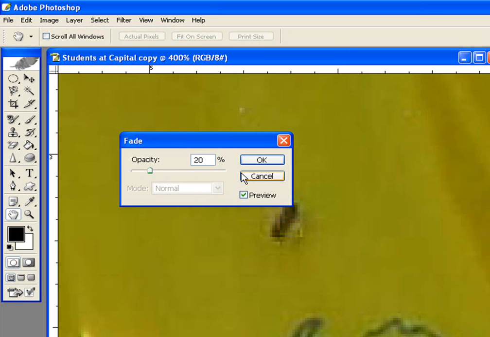And again, you can do Edit, Fade with even the smudge tool as well, just like we did Edit, Fade with the blur tool. So let's say that 20 is a little bit too much. It's because my strength was at 100. So I'm going to just keep it at Edit, Fade at 15%. I still have a few edges here that are a little sharper than I want. But okay, maybe we brought the bug a little better into view, just because.